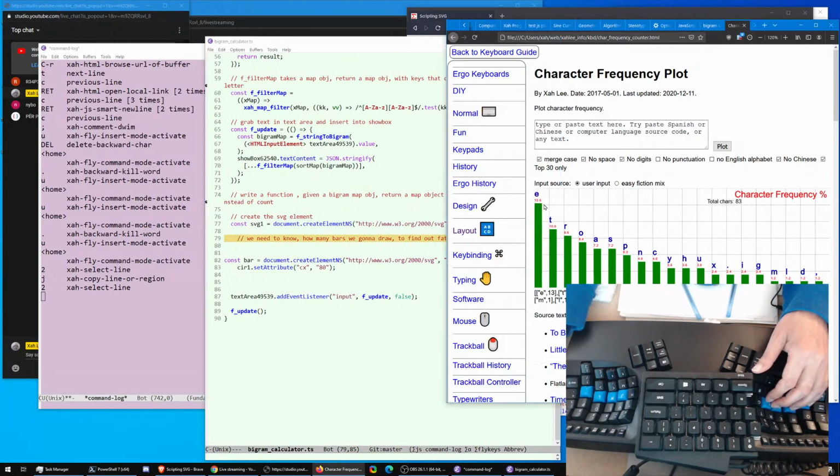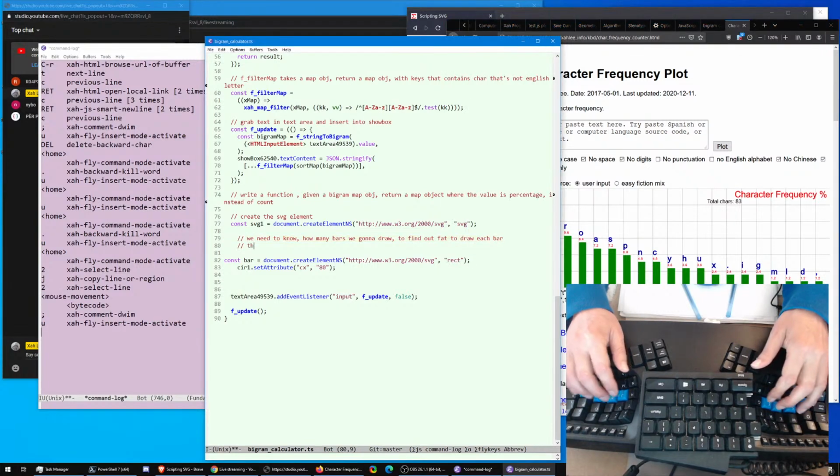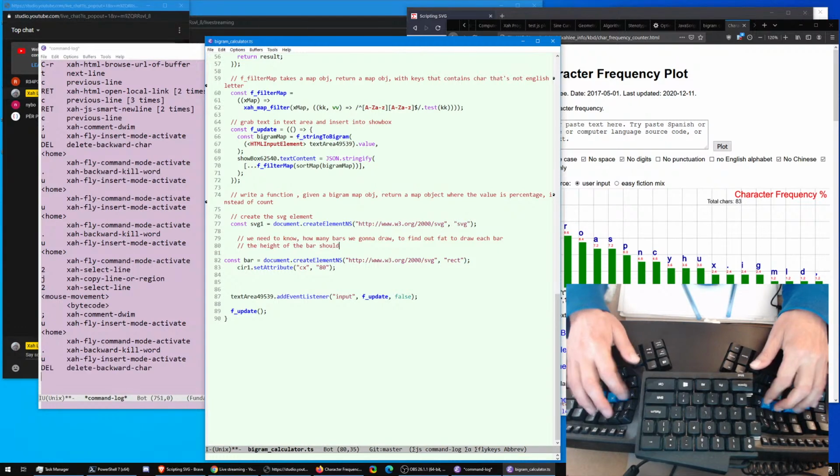Okay, then let's write it out. The height of the bar should correspond to the frequency of the bigram as a percentage.